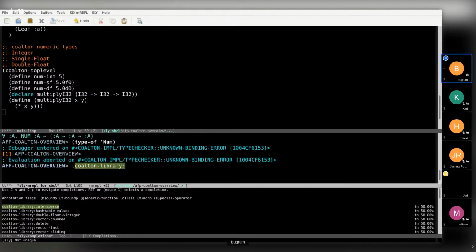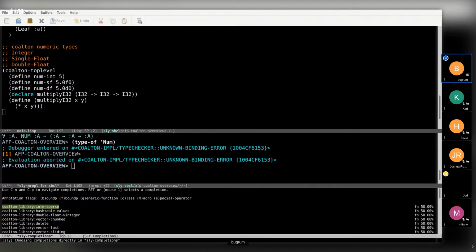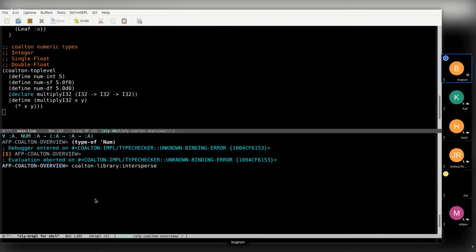Although it would be pretty useful, especially if you're trying to leverage this for more interactive programming for your type system, but at which point you may as well just write stuff in Common Lisp. Are there questions about type-of? Okay.